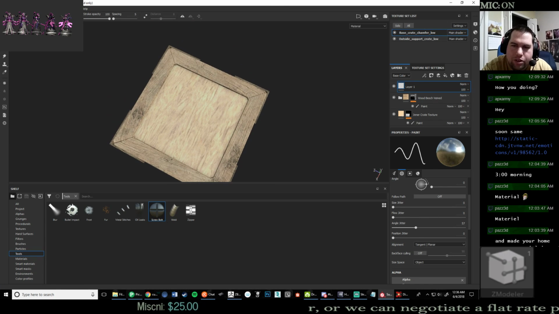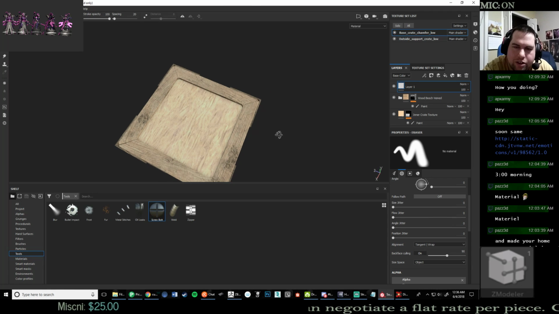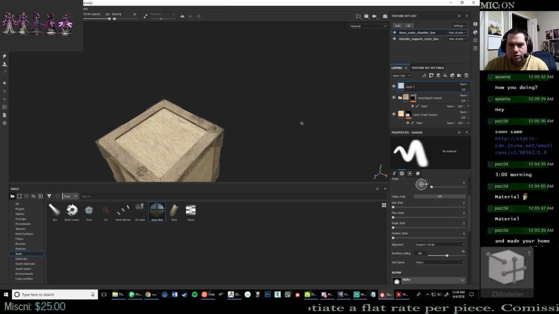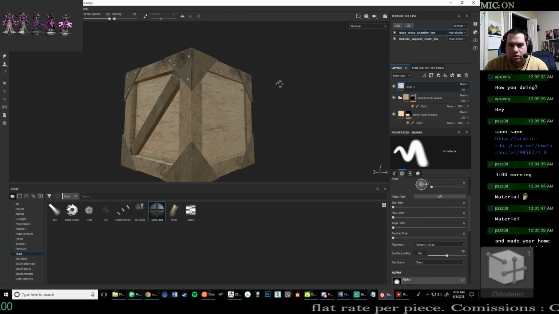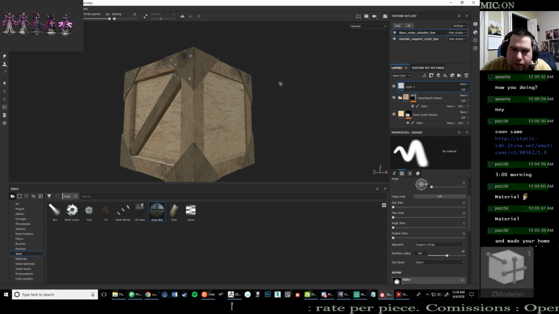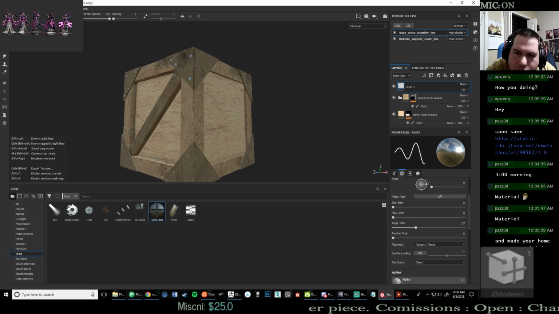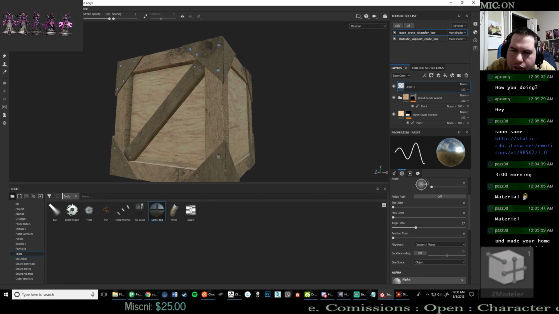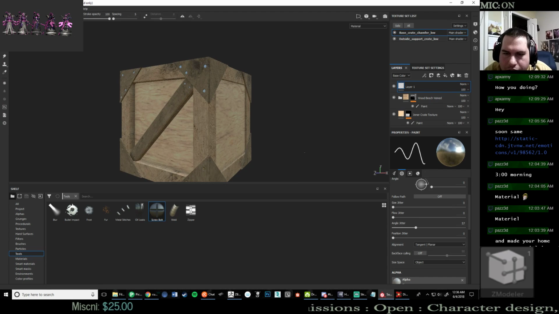The fact that you can do this in real time now in Substance is actually pretty amazing. It's pretty challenging to paint in stuff like this before. I wonder. Yeah, that looks pretty silly there.